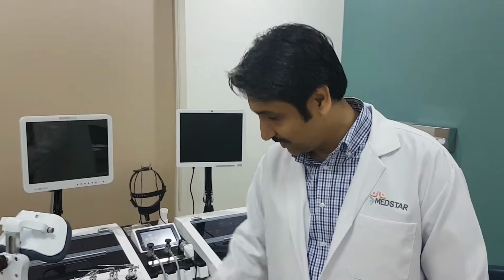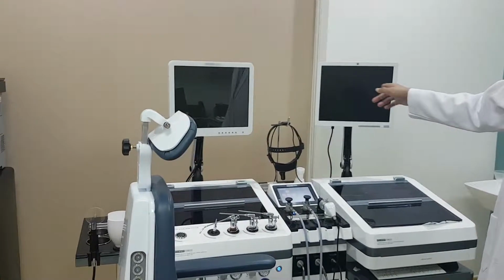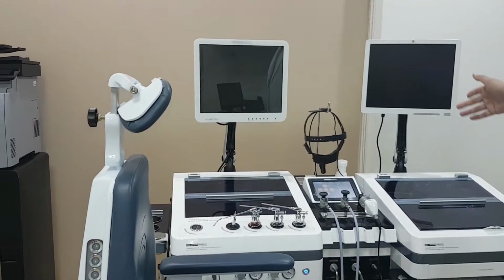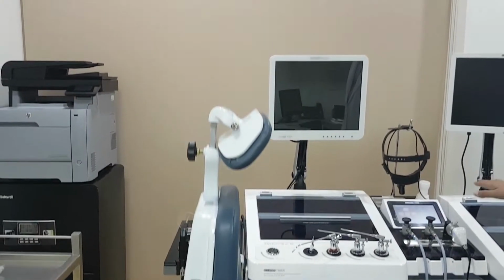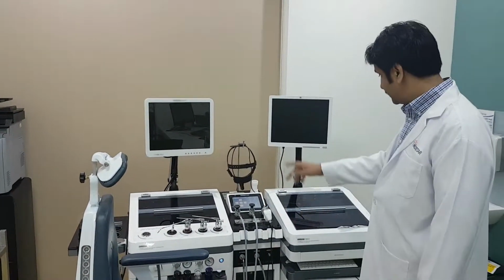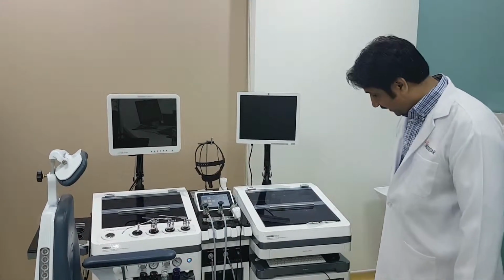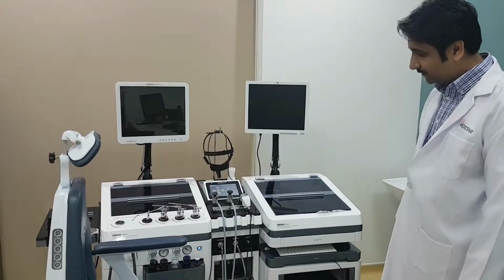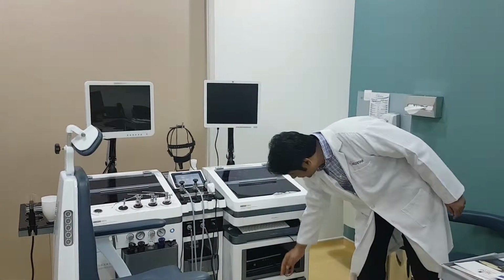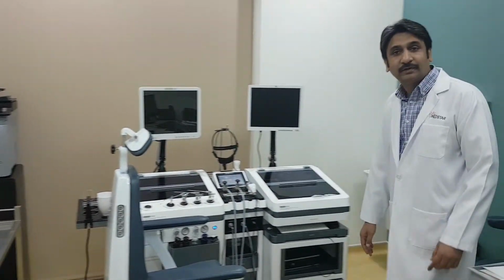This is the ENT examination unit with a fully automated ENT chair. We have monitors to do endoscopies and record them, where the patient can see the procedure as it is being done. So we have a full-fledged unit with endoscopes, atomizers, suction, irrigation channels, recordings, a temperature-controlled instrument panel, and the computer system for the recordings. The medications to be used are kept here, and instruments which are sterilized and kept in packages are in both these cabinets. So that's basically how we're doing it here.